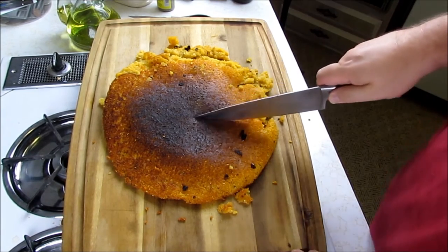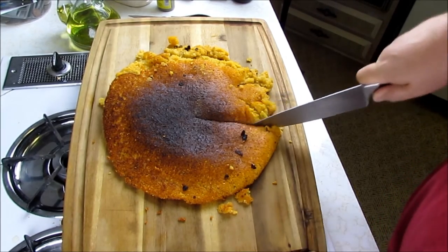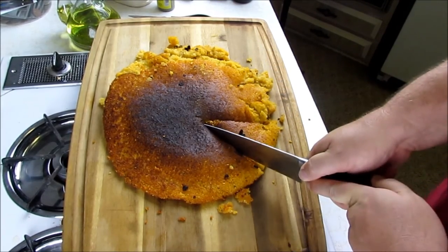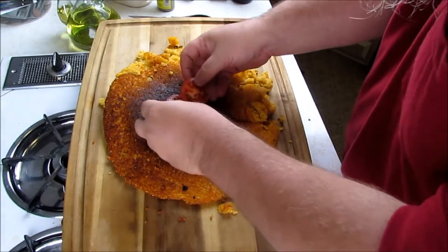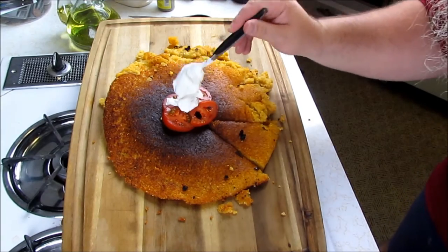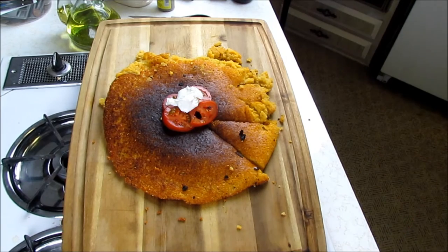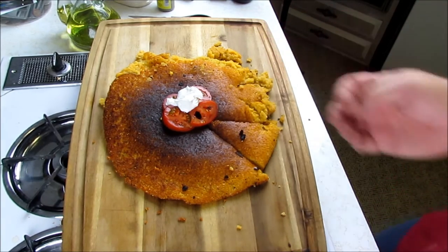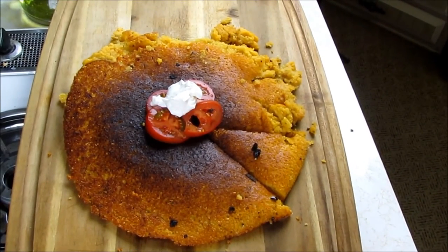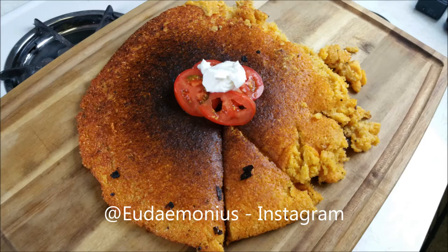All right, so I'm just going to take a little wedge here. Ooh, it's got a nice crispy bottom. Take a little crispy wedge. Okay, so a little garnish here. I can't just let it sit there like that. I had to give it a little garnish and give it a little pizzazz. And now let's get to tasting.